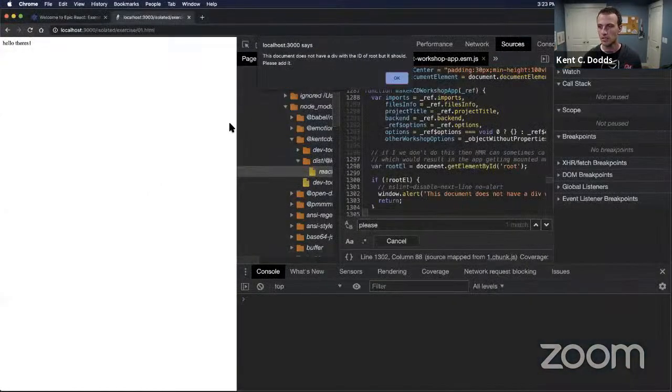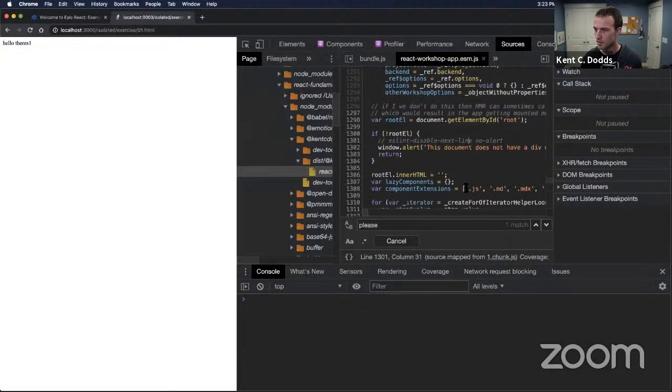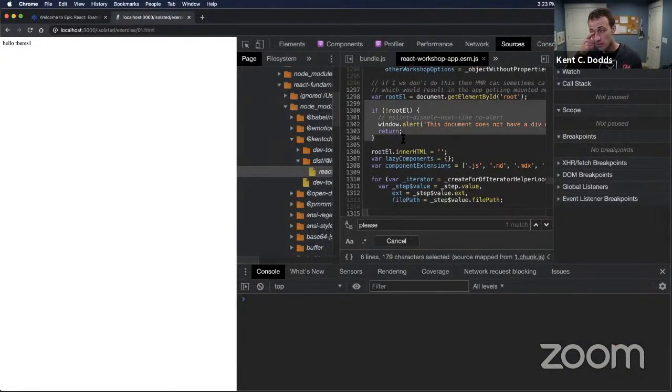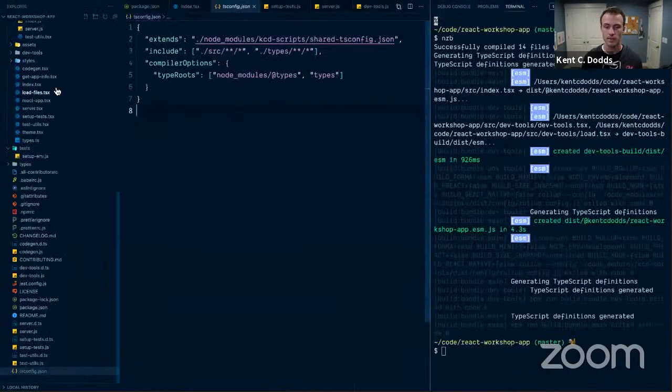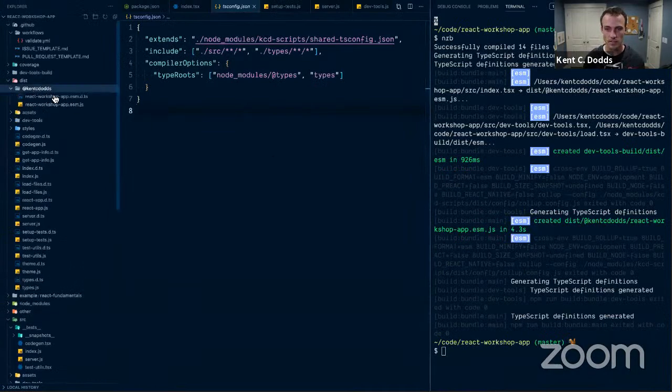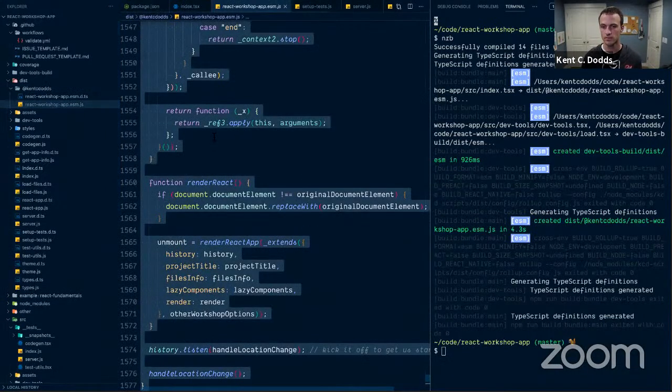Why is this happening? It looks like for some reason it's because I changed the wrong file. That would make sense. We want this file.